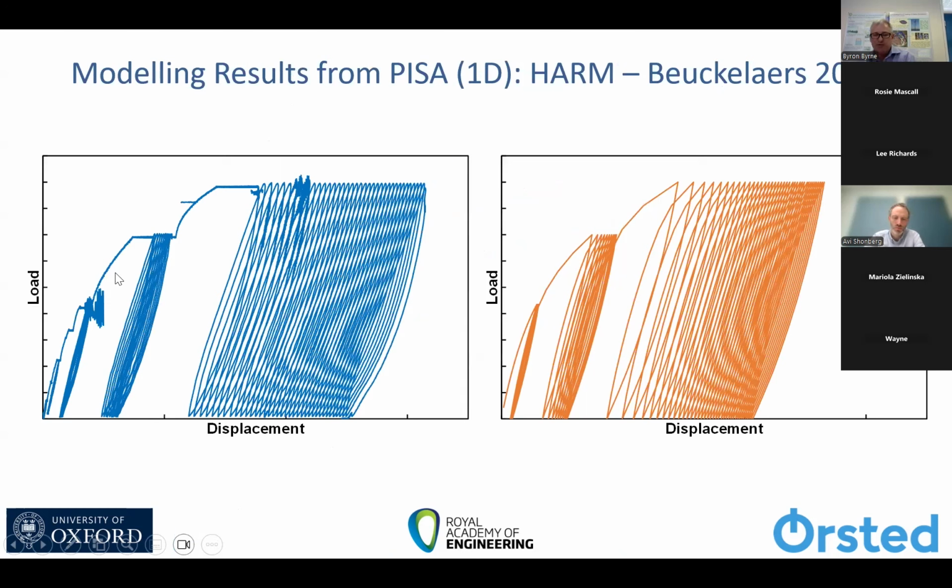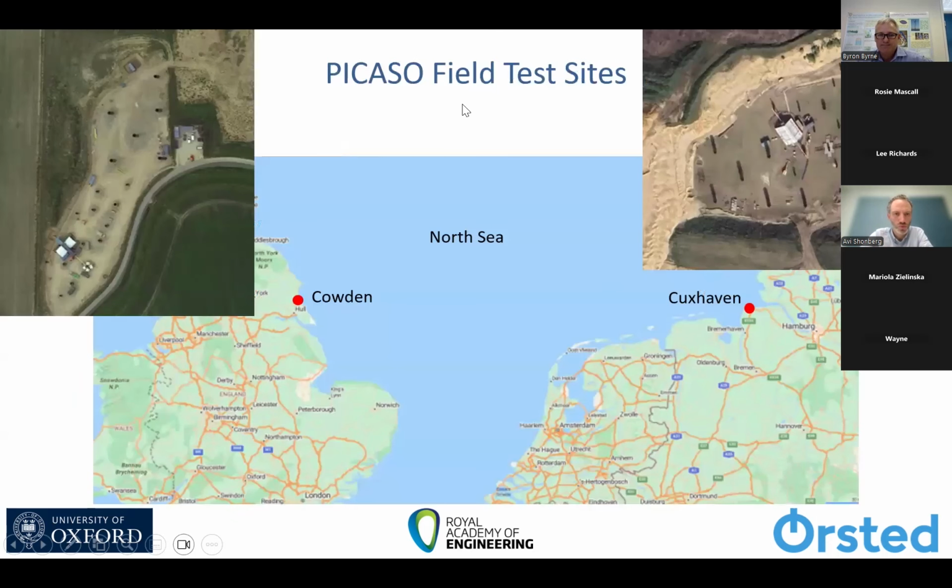And actually, if you now take this approach, calibrated appropriately, and try to model the test I showed previously, one of the PISA test results from Cowden on the left, on the right, we have the calculation using this advanced plasticity model, which captures the behavior very well, which means, of course, it provides a lot more information to the designer and can be much more useful in design, particularly if you're interested in time domain calculations, where you need to capture the changing stiffness with time. It also allows you to calculate the response for pseudo-random loading inputs. So it can be used for real world loading.